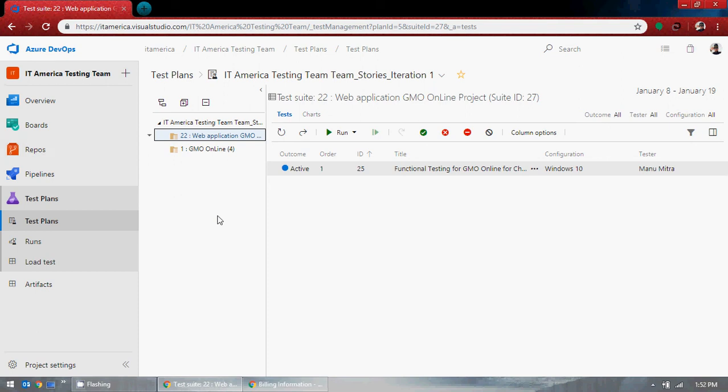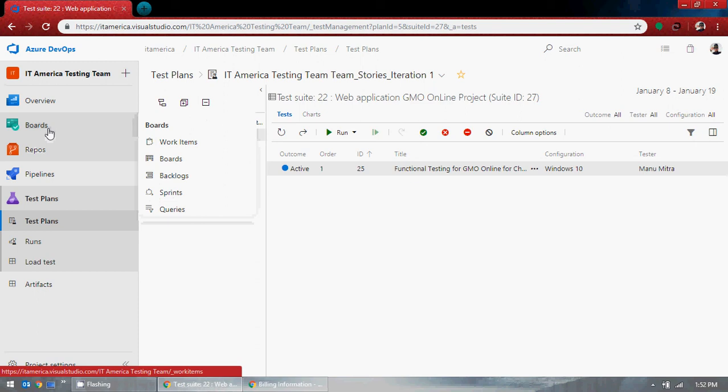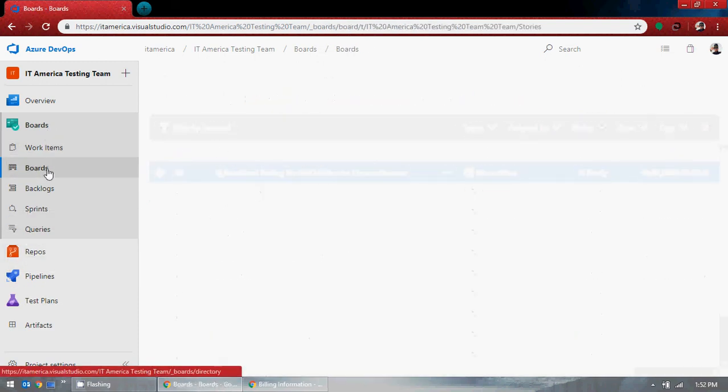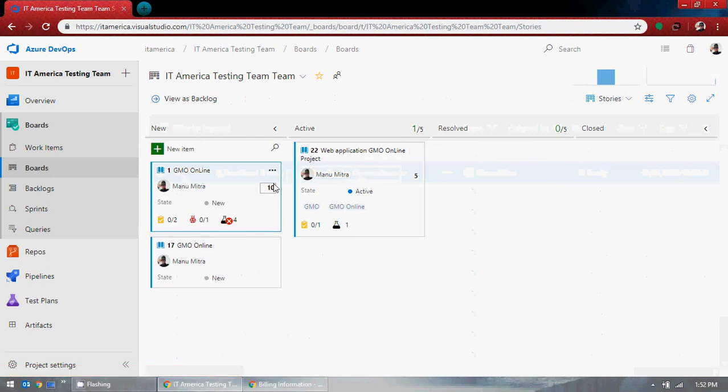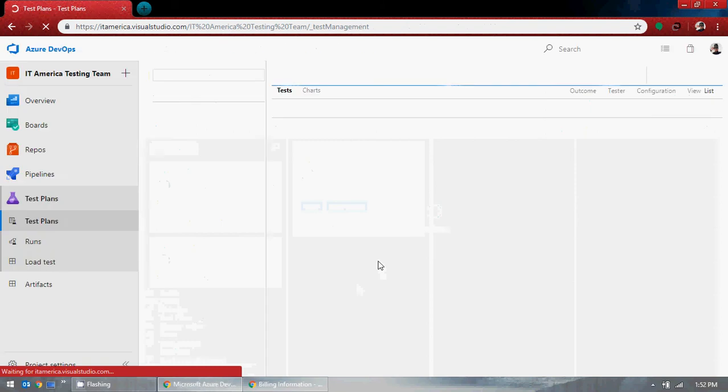So we'll go to test plan, and here automatically is my web application for GMO Online user story. This is the user story, of course. Let's find out then. Let's go to the boards. See here, web application of GMO Online project. That is my user story, and that got updated right here.